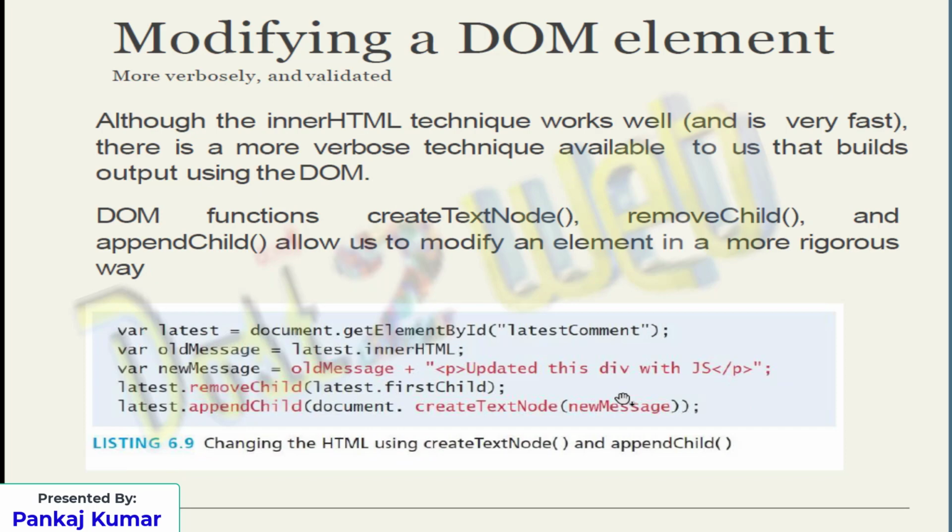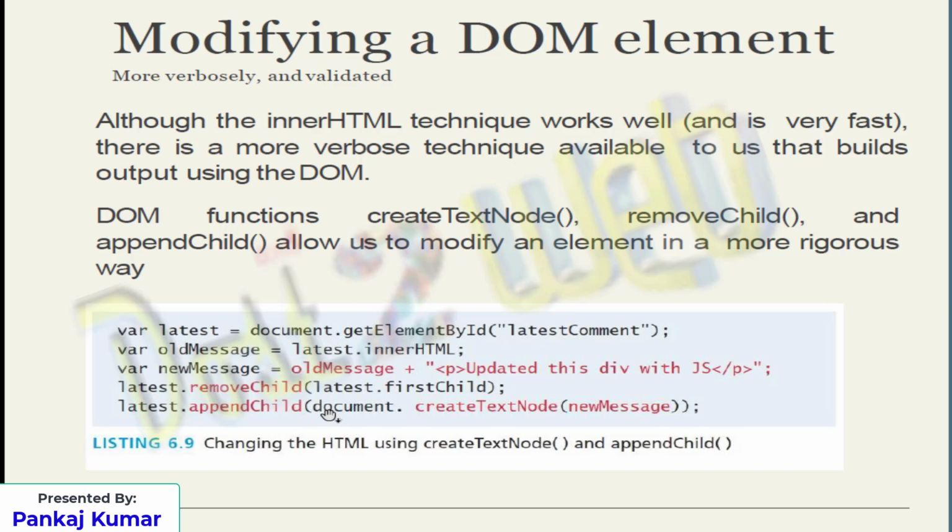Furthermore, as we have seen, if you want to remove some child, or you want to append, add something, then how can you do that? The same way, just the same example you can see here. I am creating another new message equal to old message and update this division with JS. Now you want to remove the first child, that means the previous one.